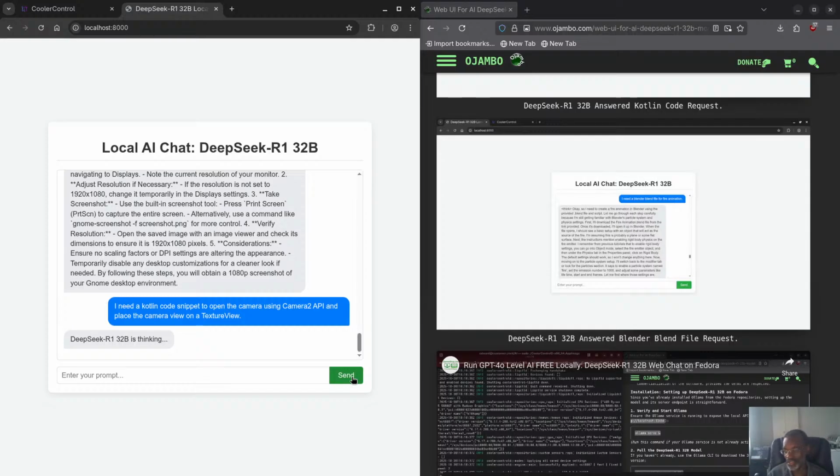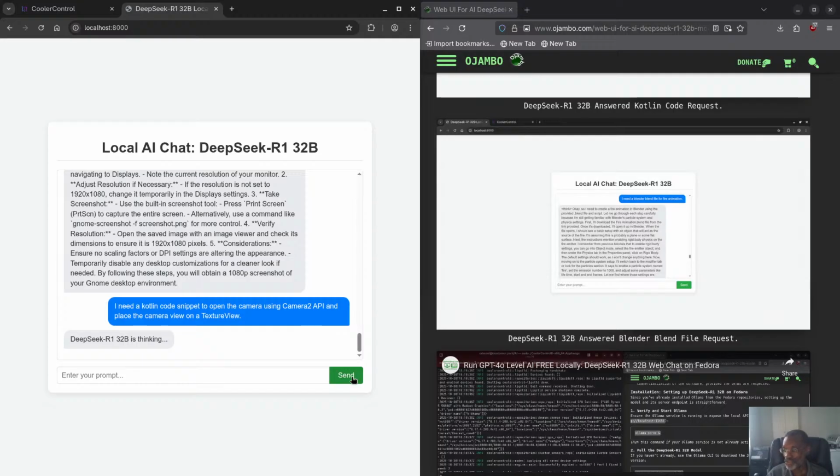The funny thing is, even to this day, late 2025, as I speak to you, no AI has been able to do that. I even got a partner who pays some ridiculous fee per month. They have a whole bunch of AI systems, so you can generate code and all that. Even now, the code it provided was insufficient, even for Blender as well, which will be the next request.